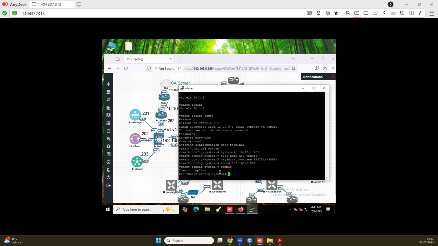So with minimum configuration through CLI, we can get the device integrated in the fabric. I could have avoided even the host name also. We can change it later on, but I'm keeping it now. So system configuration done, task 1 done.